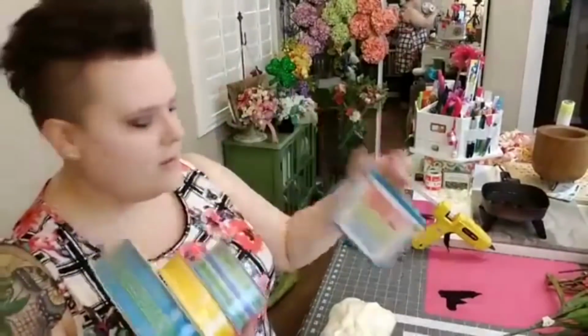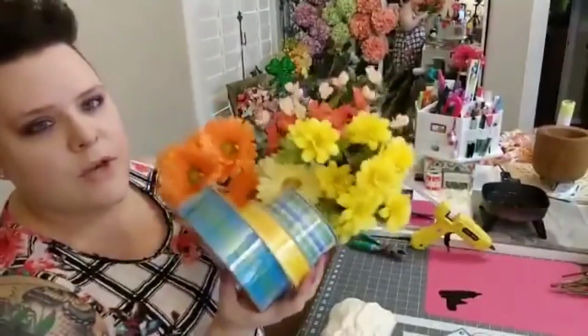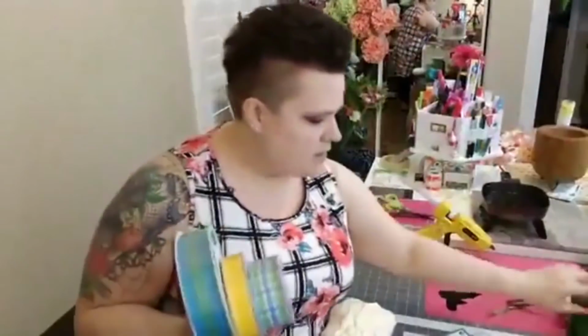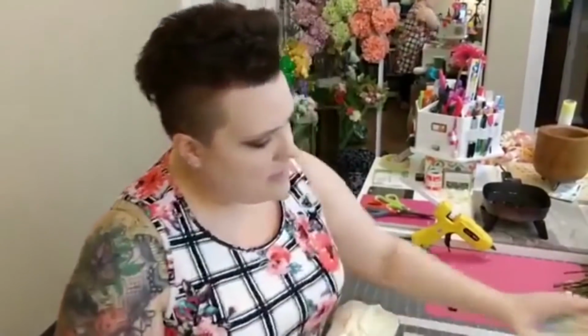I thought the turquoise would look good because I got a turquoise sign here. And then all of these bright colors still look good together for spring. Spring and summer, we're coming into the brightly colored happy months. Happy as in glad it's not snowing, but I'm not so happy because it'll be like 150 degrees here.